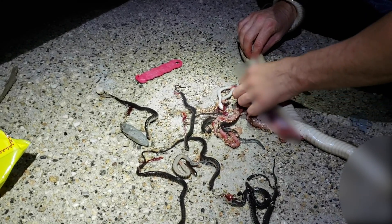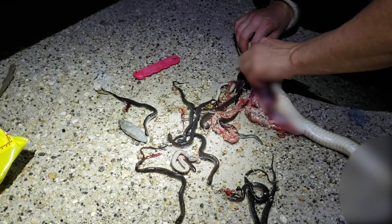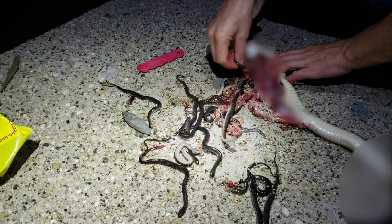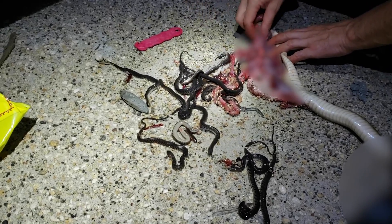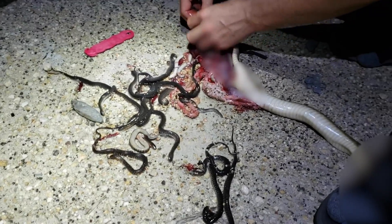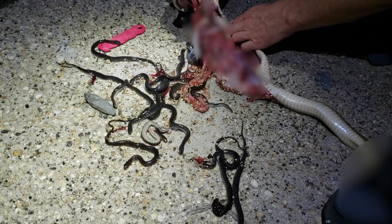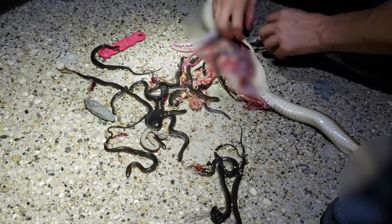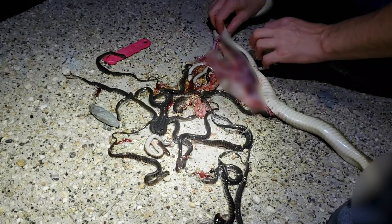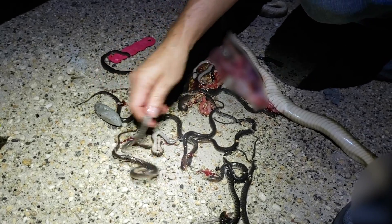This green water snake was hit by a car, not by us - a few cars in front of us. I don't think the babies are gonna make it. We'll try - we'll take them home. Oh, that one's alive again! These females, as they're giving birth, they crawl around and unfortunately get hit by cars right as they're getting ready to give birth. We try to get the babies out - we put the females out of their misery and get the babies out before they suffocate, because once the mother dies the oxygen flow stops. Shake them, wake them up - they might actually survive.